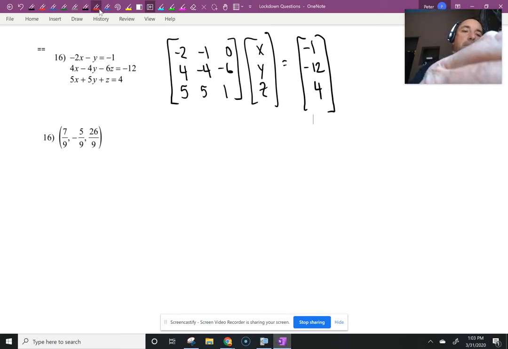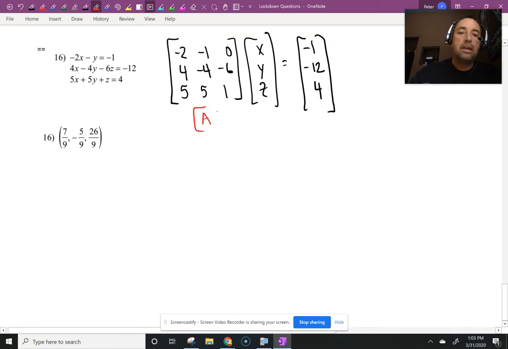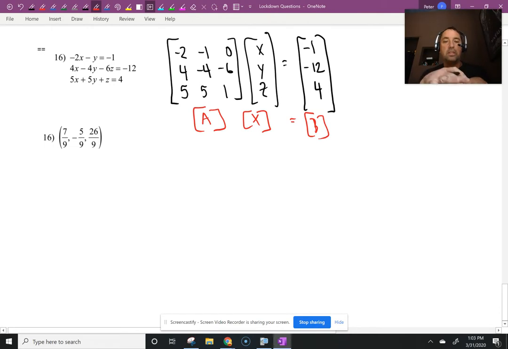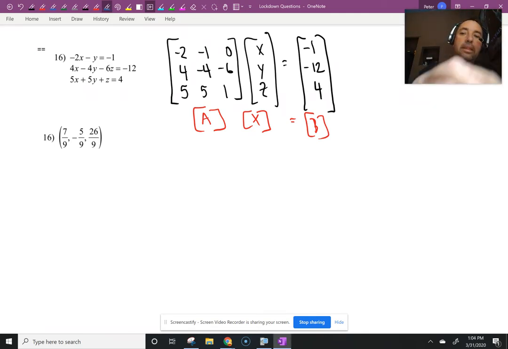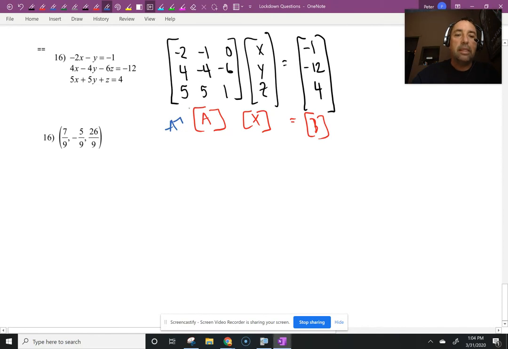Now the fun part, right? The fun part is to call this matrix A and this matrix B, and I'll still call this one the XYZ. So let's just call it X. Now, if you had that equation and you were trying to solve for X, you'd be like, hey, divide both sides by A. Well, we can't do that in matrices. So again, I'm going to multiply by the inverse. So I'm going to just do A inverse here. On this side, they knock each other out, become a 1. And then I have to put A inverse on this side.